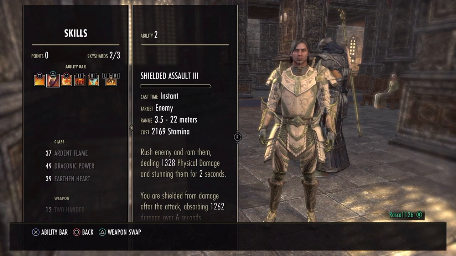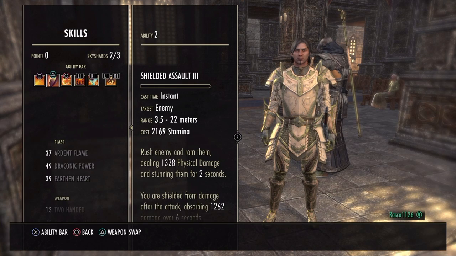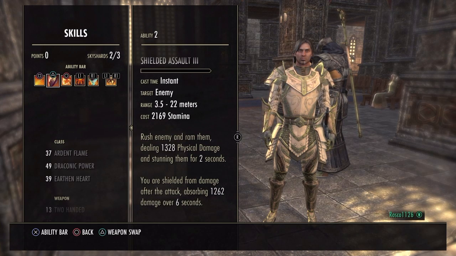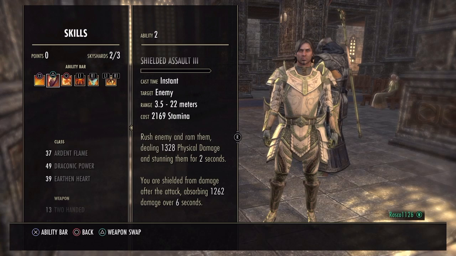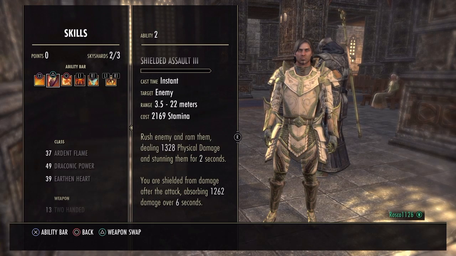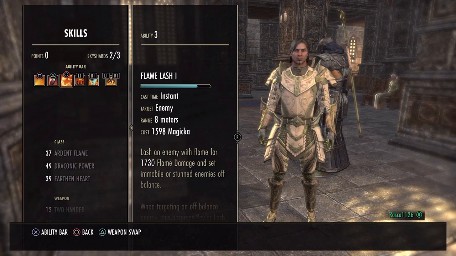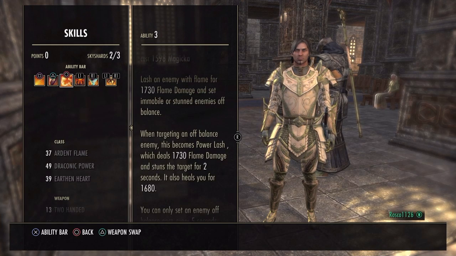Here we got Shield Assault and the one hand and one shield. Now I'm using one hand and one shield in both my bars. And this move is awesome because, well, I lunge at them, hit them, puts a shield over me, does damage to them, and then after that I can hit them with Flame Lash. And with Flame Lash, what it's gonna do, does burst damage, 1730.